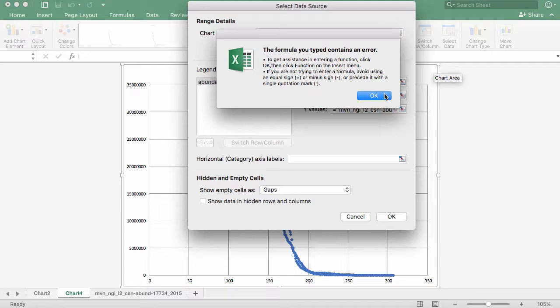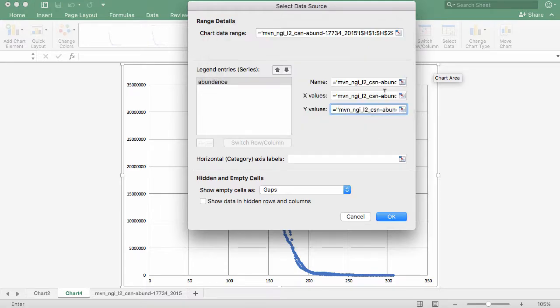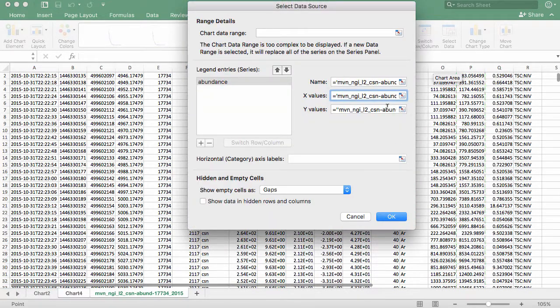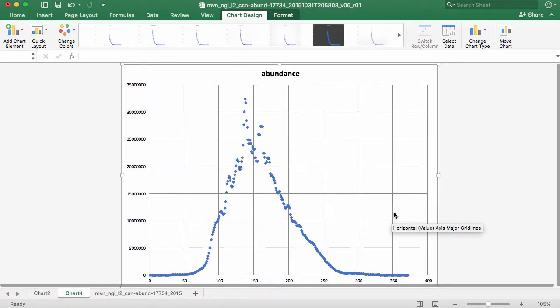And then the x values, oh, I get an error. Okay, so let's try to work with this anyway. You can see the h values. Let me click on the x values and try to change this to the p column. All right, now I got that error, but I think it's still going to plot something because this formatting looks good. So let me hit OK.